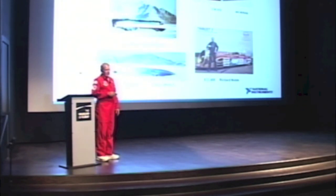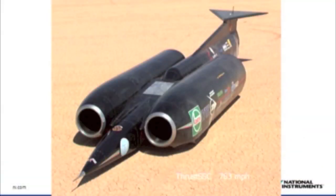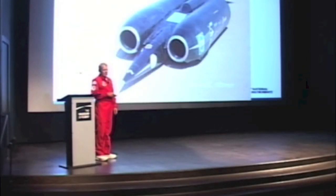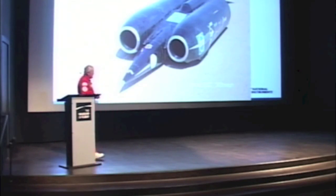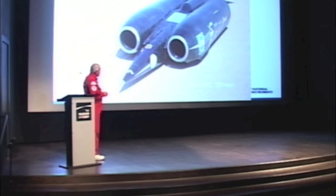So now we're getting into rocket and thrust that are pretty significant horsepower. And then the one that holds the current record is the Thrust SSC, a twin-engine car that was built by Richard Noble and driven by Andy Green. And they did that record in 1997. So it's a tall number. We know that. Going Mach 1.01 is a big number. But we expect that we can achieve that plus.